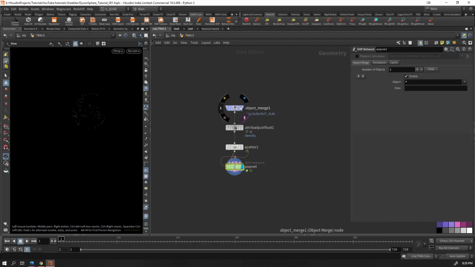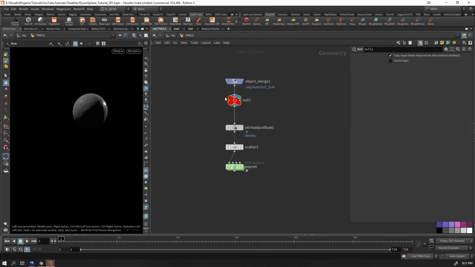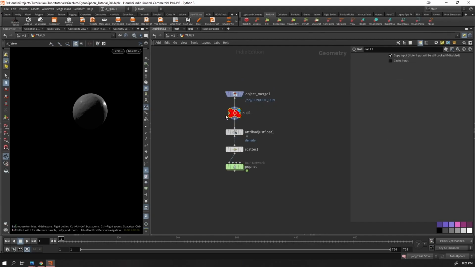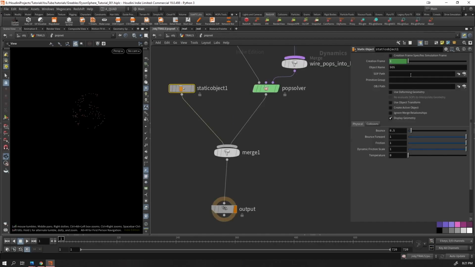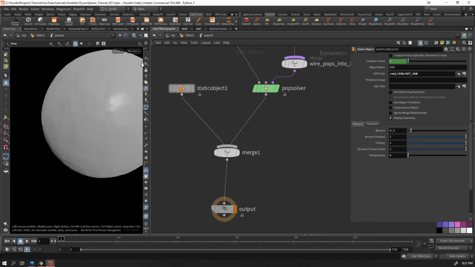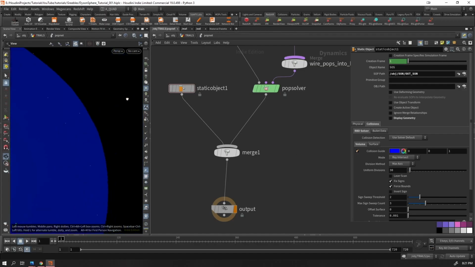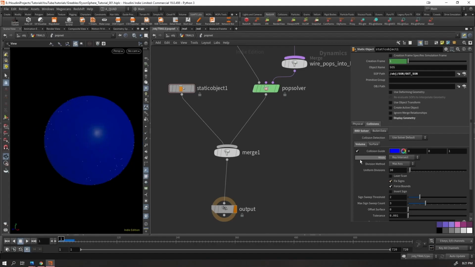So jumping outside, we have our out sun in here. I'm just gonna add a null right in here. You can actually just literally bring this if you want. That's fine, or you can just put a null. Maybe the first one would be easy. Just place this in here. You can actually uncheck the display and check the collision guide just to see what our collision guide is. If it looks terrible, we're gonna need to essentially use a volume intersection. But it looks nice now. It's good enough. We don't really need to.